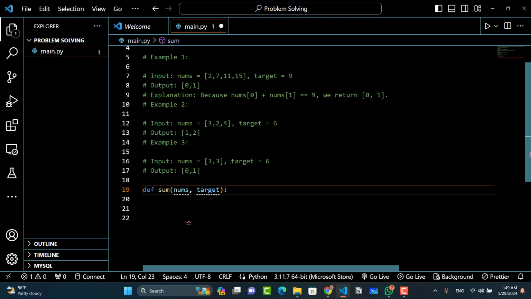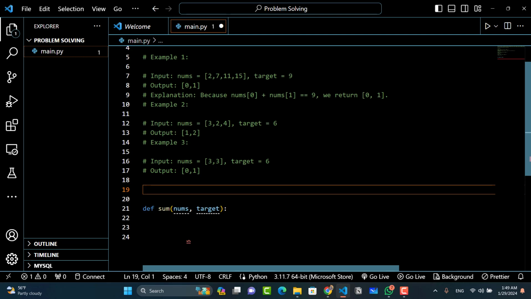The second thing is to break down the problem into steps you will follow to solve it. We understand now the problem, right? They will give us an array and a target, and we have to sum two integers in the array.